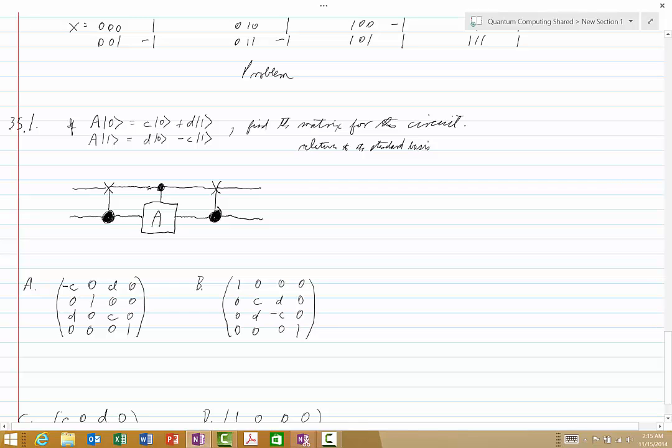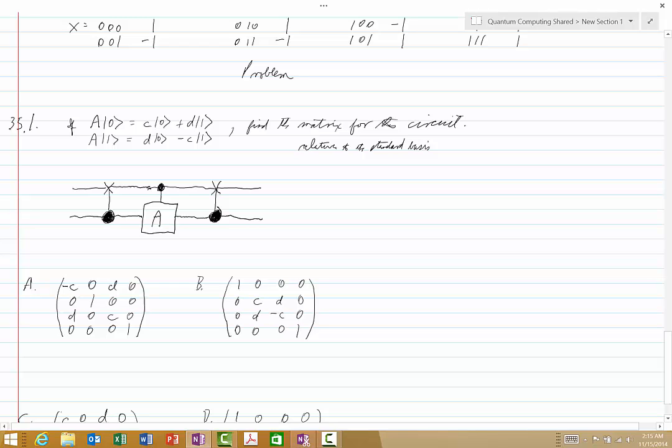When we color it in, what that means here, just to make sure you understand and recall, is that if the qubit on the second line here is equal to 0, that 0 will pass right on through, and whatever qubit is on the first line will also pass right on through. Both of them will pass through undisturbed if the qubit on the bottom line is 0.